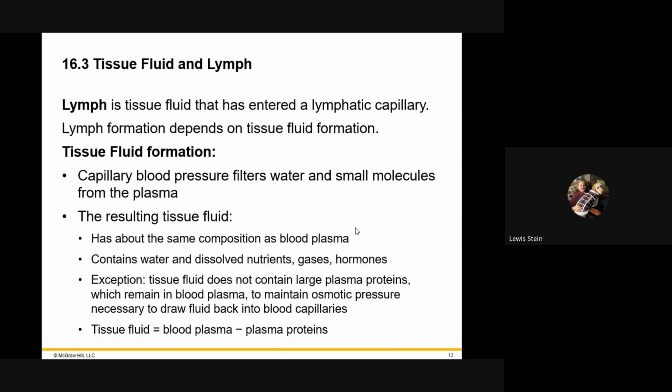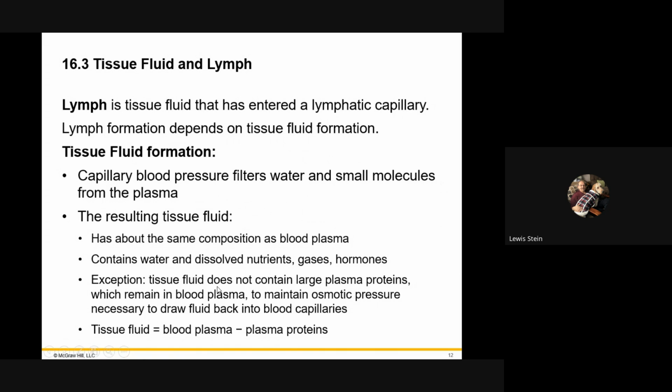So lymph is that kind of a fluid that's there. It depends on tissue fluid formation. So there's a lot of things that make tissue fluid. Without going too crazy about it, most of the tissue fluid is mostly like plasma. It's just that different amounts of electrolytes and stuff are absorbed in it. It's what's not small and what's not dissolved in the plasma that effectively becomes the lymph.